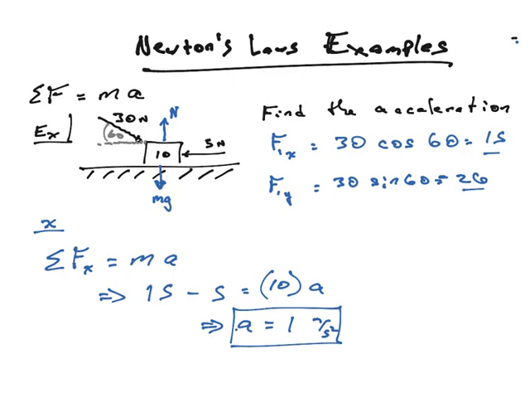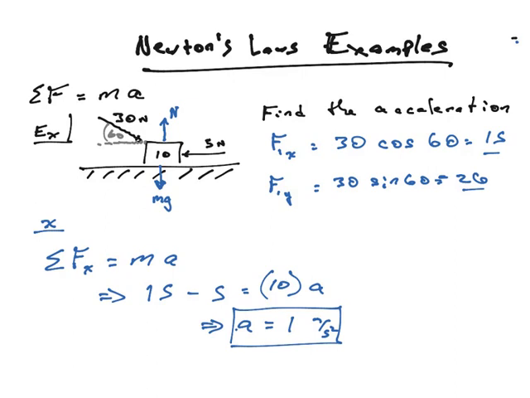I then look and try to solve the problem. The problem asks me for the acceleration. I know that the block has to move in the x direction, so that means I only care about x directional forces. In this particular example, there's only two. There's the piece of 30, which is horizontal, and there's the piece of the 5, which is horizontal. Everything that points to the right I call positive. Everything that points to the left I call negative. Plug all the numbers in and I solve for my acceleration. So that's not so bad.